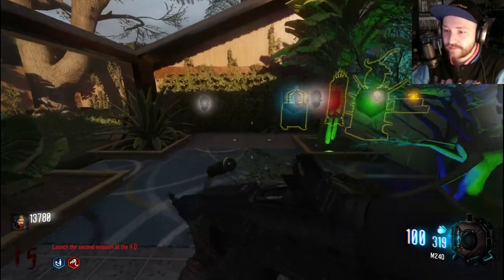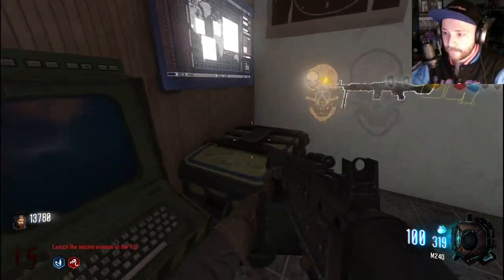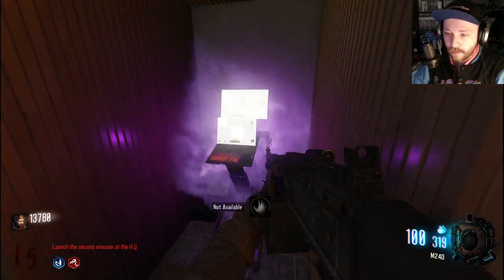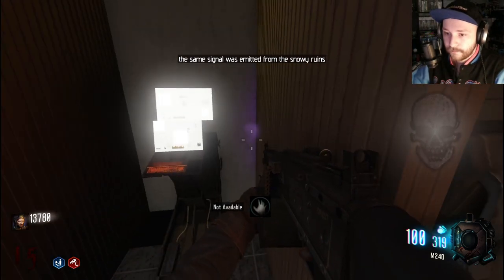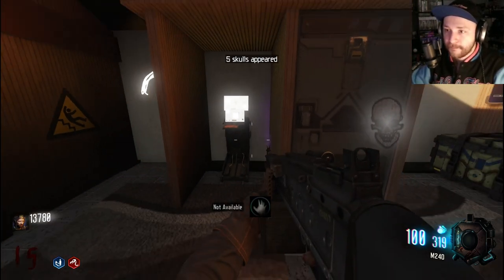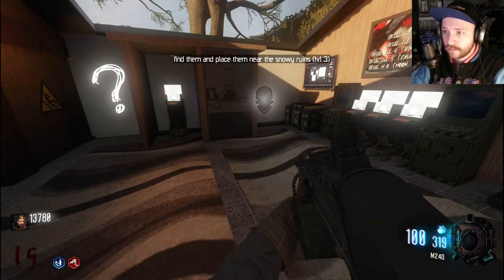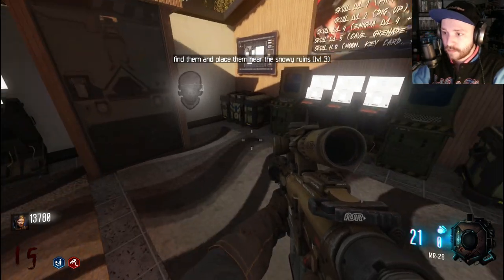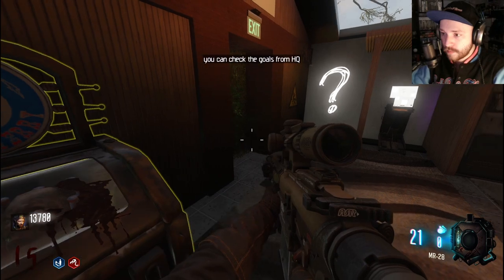It must be the room back here. Oh, I get a similar signal like the previous one. It seems to come from the snowy ruins. Wait, the radar shows me that 5 skulls have appeared in several areas. Find them and place them near the snowy ruins. You can check the hints from the screen at the HQ.